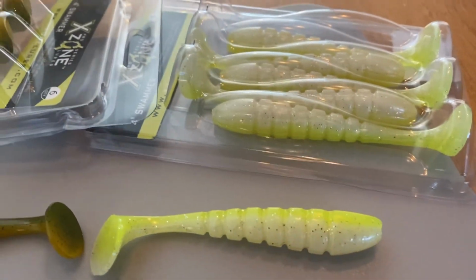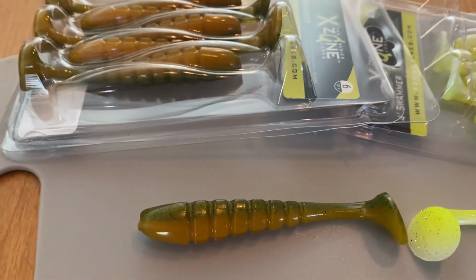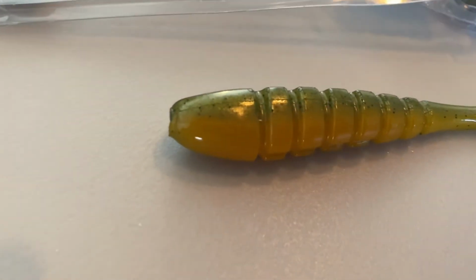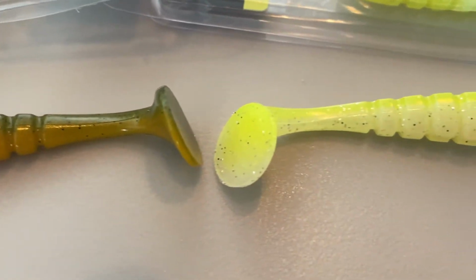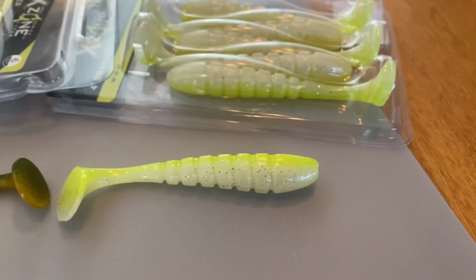They're really great. So I've got some in that chartreuse pearl color. And then I also like them in this perch color, this brim kind of style color. I think that works really well paired up with our brim colored swim jigs. And again, same thing, throw them into that cover, throw them up against that wood, throw them into that grass, into those pads, and just kind of rip and swim this thing through it.